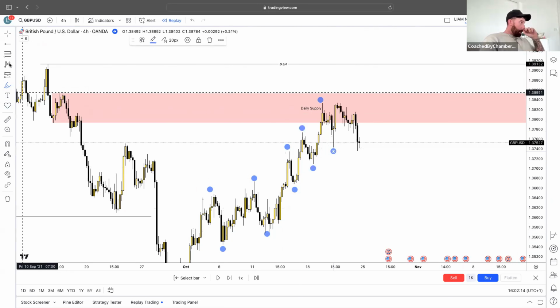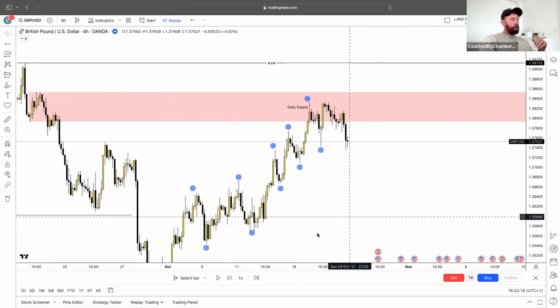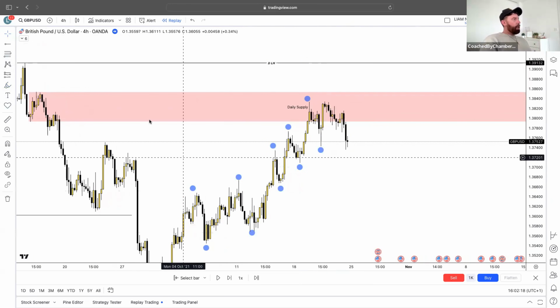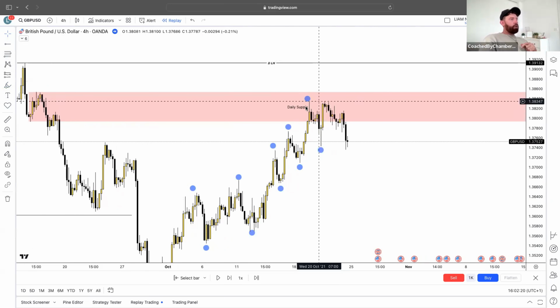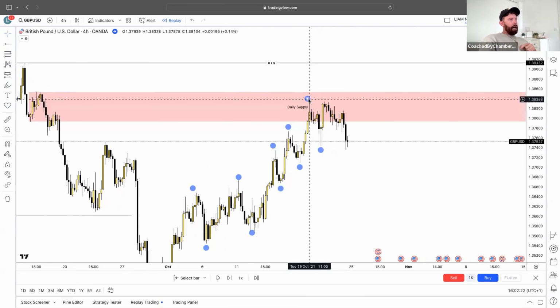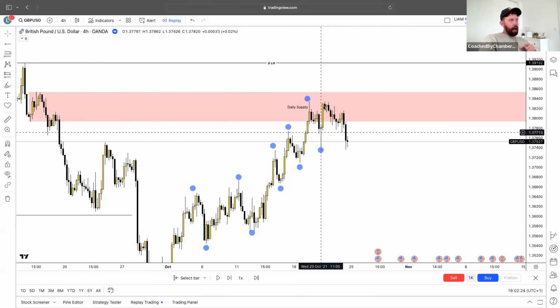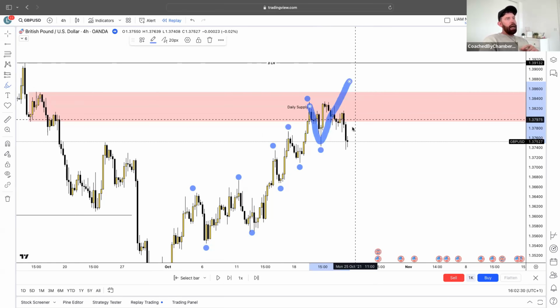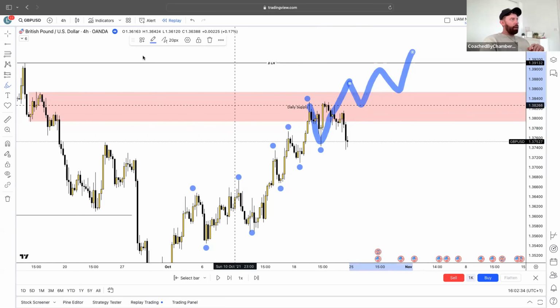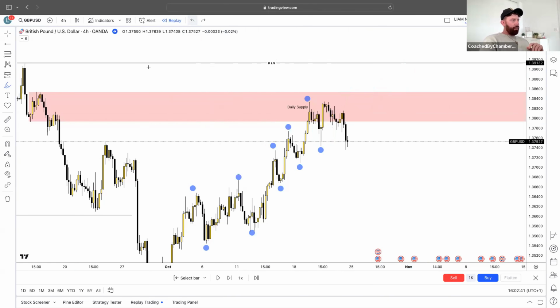And as we are looking at this currently, this is another way that you can approach for a better risk to reward. So look at this. Once we've created that higher low and higher high, we've had a pullback, and then we should have created that higher high if the market was going to carry on in that 4 hour trend. Now, of course, as you guys can already see, we didn't get that with the 4 hour.